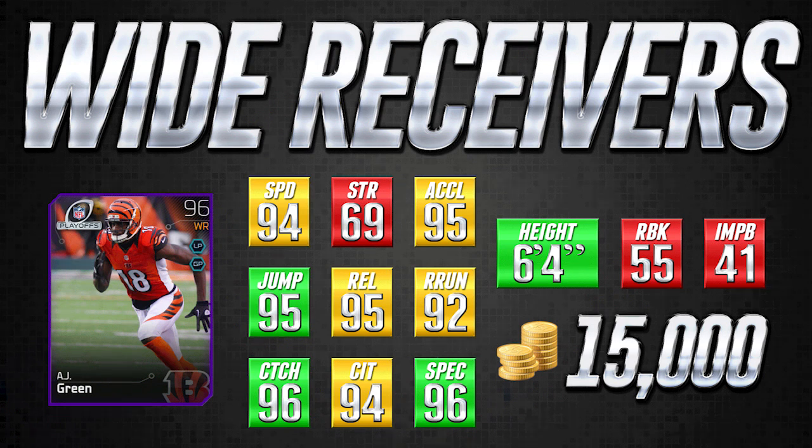The Madden card, not a whole lot different than what you'd expect it to be. This has a really high jump attribute at 95, and of course, the 94 speed is actually an upgrade. It's only one faster than what we've seen with some of these other cards, but still, the 94 speed is a little bit quicker, and it still has good acceleration at 95. The route running is solid at a 92, not great, but not bad by any means.